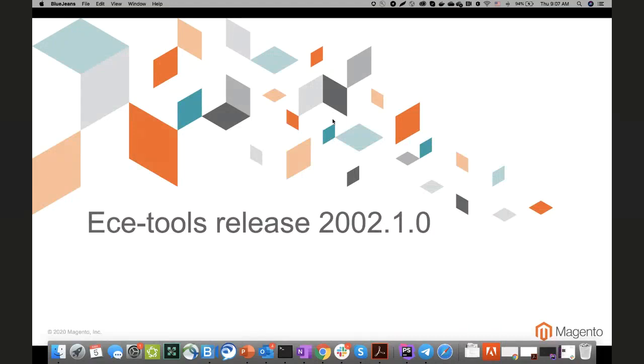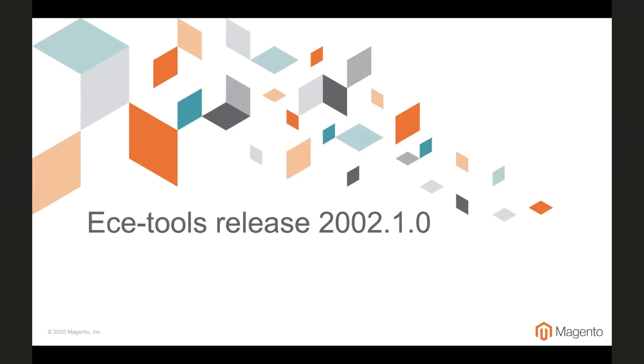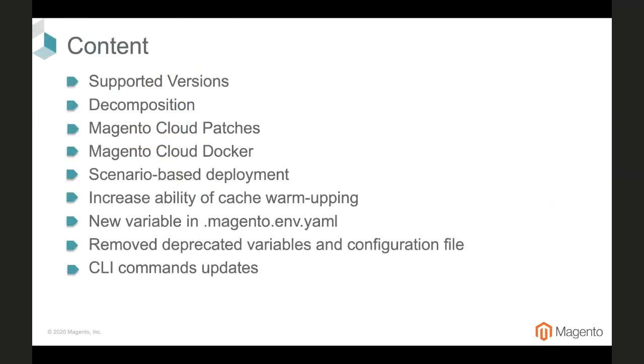Okay, so thank you, Yev, and hello, everyone. As we said, today we'll talk about our minor release, 2002.1.0. Here we made a lot of changes, implementations, and even backward incompatible changes, and we delivered some great features. I'm sure you waited for them for a long time. About this a little bit later, let's start with the implementation we made in this version.